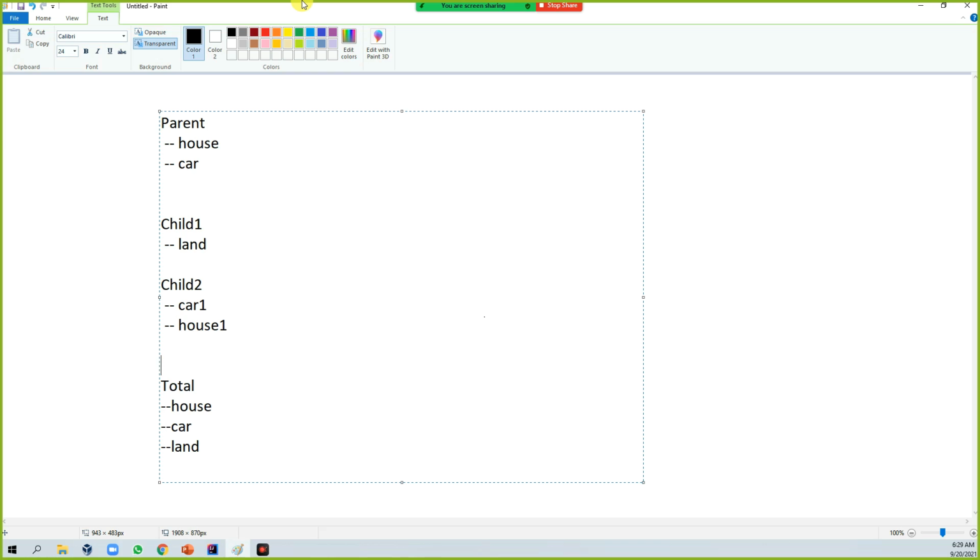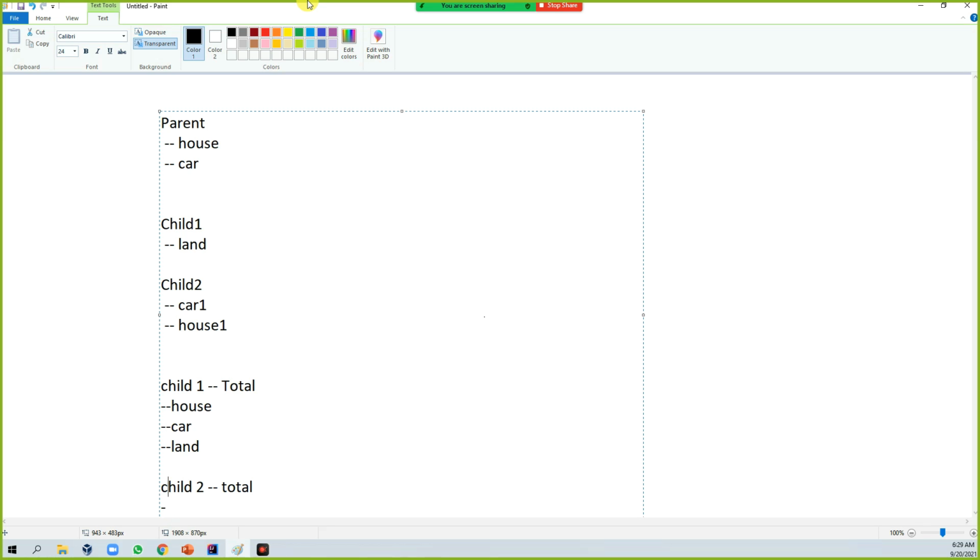So let's take this one as child one. Child two total properties are how many? Same. Whatever the parent is having, everything will be applied. That is house.